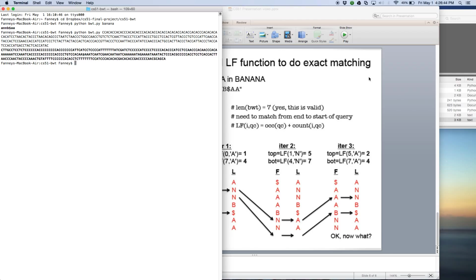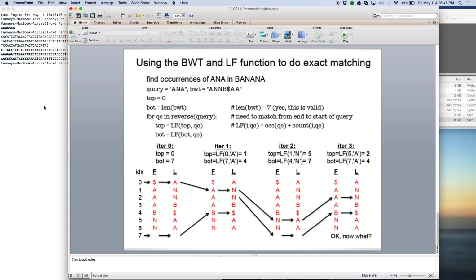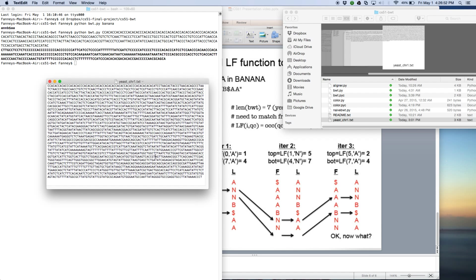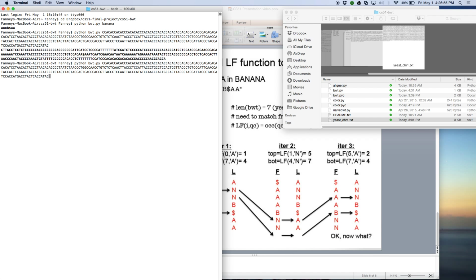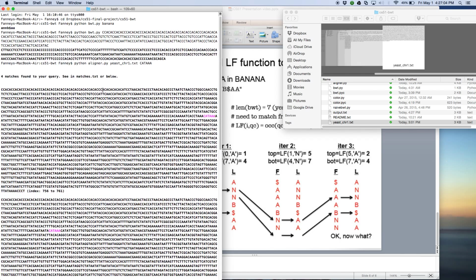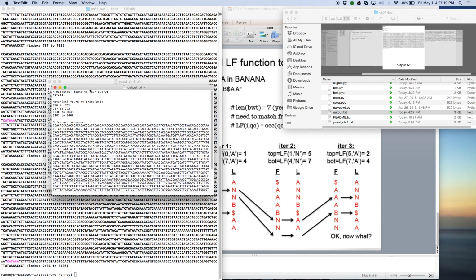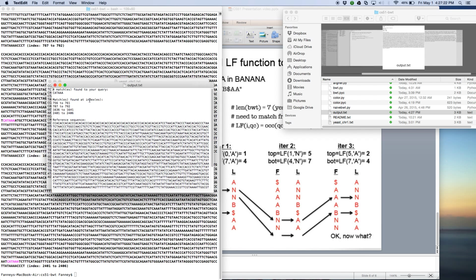The way that we have implemented the aligner function is that it takes an input of a text file. Here we have an example text file containing chromosome 1 of a yeast. Say that we would want to find the gene CATAAA. We would get an output showing us how many matches were found to our query. You can see that your query is highlighted. We also implemented our program to generate an output text file for easier viewing. As you can see here, again, you can see the number of matches found and also the indices at which the matches were found.